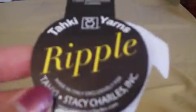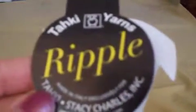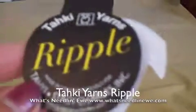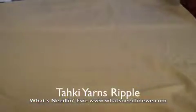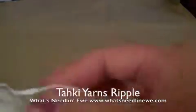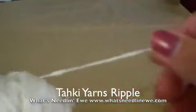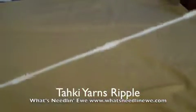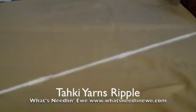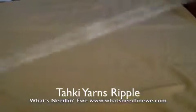Today I'm reviewing a yarn called Ripple. This is a brand new yarn from Tahki Yarns, which is distributed by Stacy Charles. Ripple is a different kind of yarn. It's 100% mercerized cotton, and it's a thick and thin yarn. Pull this off a little bit so you can see. You can see the little areas where it gets a little bit thicker, which knits up to a really interesting fabric.